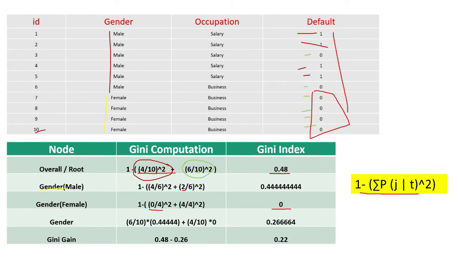And this is an interesting point here, and you must pay attention. This is what we call homogeneous data. How? You can see that we did not get any gain or any information from this particular node. Do you understand why? Because in this particular node, let me consider it as a node, all are non-defaulters.